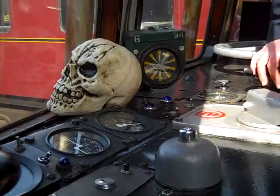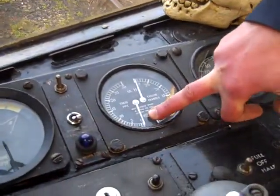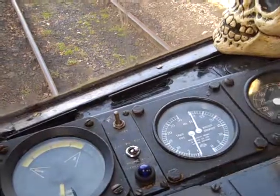Yeah, that's right. And what's the big wheel in the middle? This is a handbrake. Luke, have a look at it, it's massive. Give me your cane for a sec. So how do you get the stuff then? That's the actual brake, but when we turn it off, this is the brake pressure, this side, and it's at zero at the moment, which means the brakes are fully on. When we release it, it goes up to 21, and that's fully off. And then we can head off.